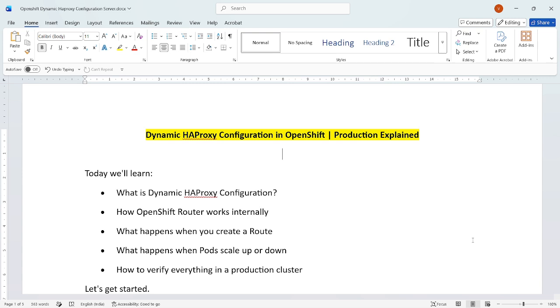Have you ever wondered what actually happens inside OpenShift when you create a route? Do you manually update the HAProxy configuration?